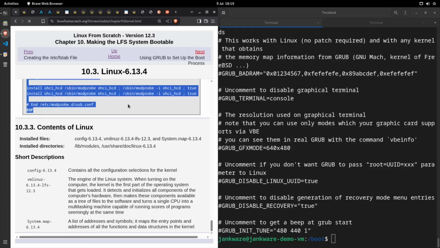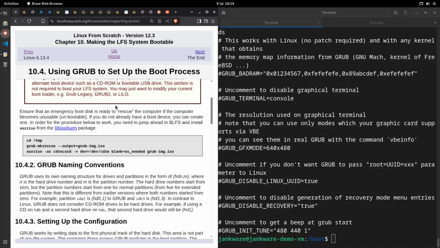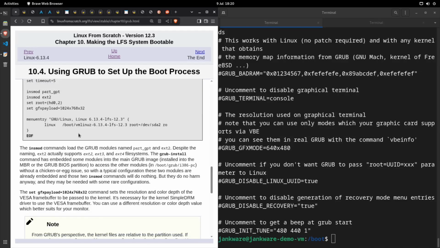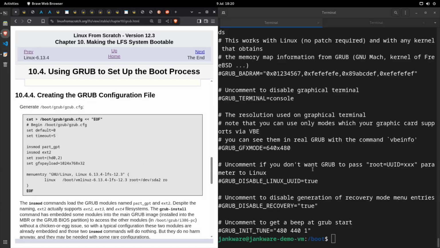In fact, let's just have a quick look at it. So let's just have a look at the Debian one first. But I'm not going to do this today.